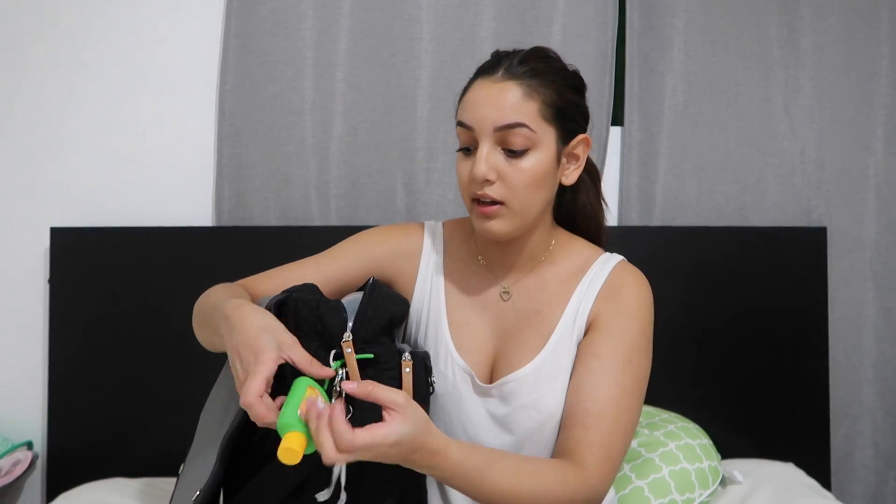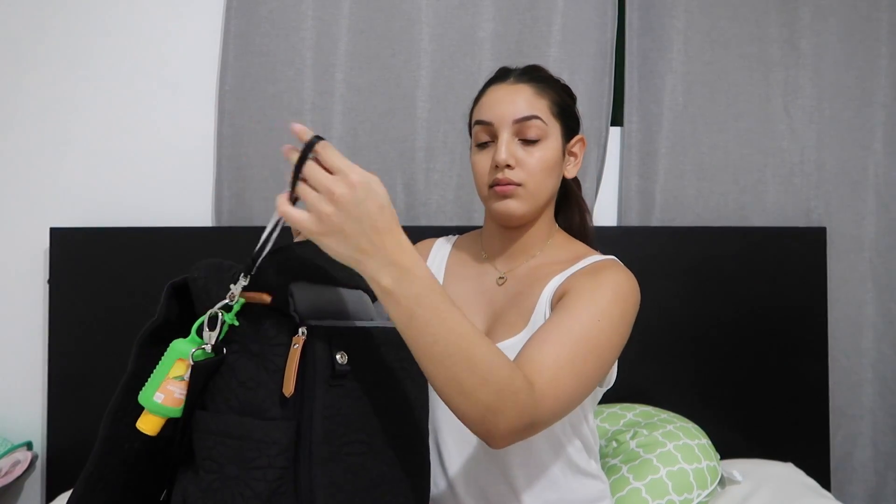Moving on to this little side slot — it can be used for a water bottle, a bottle, any kind of drink. I carry my keys on that side because it's easier to access. There's another one on this side — I usually leave it empty unless I have a water bottle for myself. I hook my hand sanitizer on here, and it comes with two straps that are stroller hooks. If your stroller handles aren't completely connected, you can use those or buy mommy hooks — one on each side — to hang it.